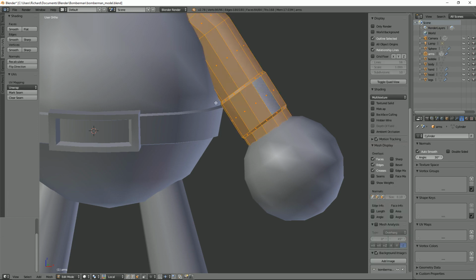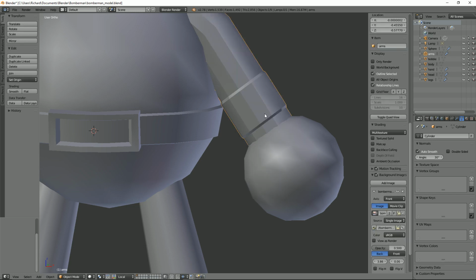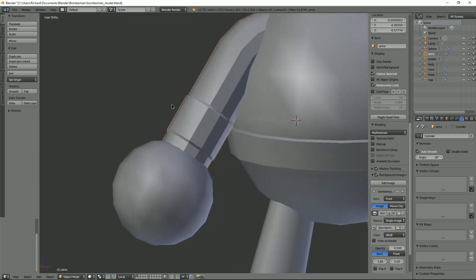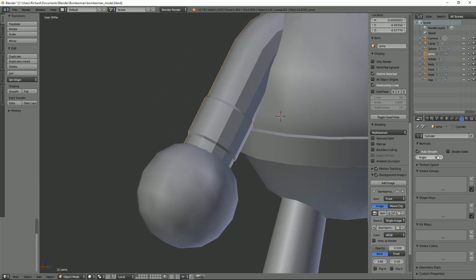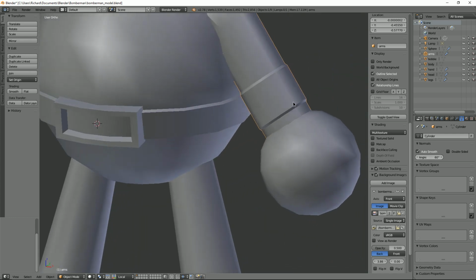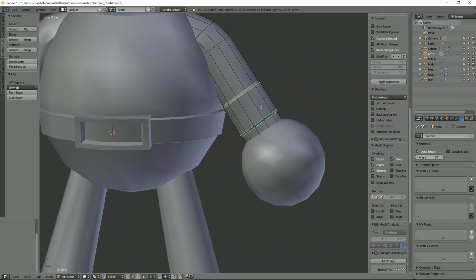Faces smooth. Smoothing up. Right, hang on. Maybe I just need to, once I've done these, it'll work itself out. Let's do that. Control E, mark sharp. It has not worked itself out. Let's just change that angle to 60. That's the problem. There we go. That's fixed it. Okay, so we've got ourselves a bracelet.